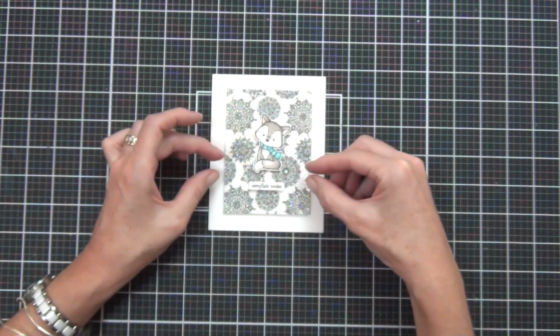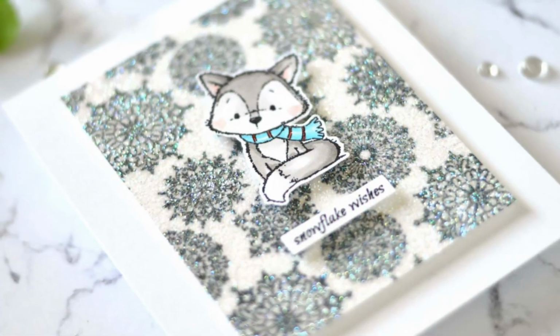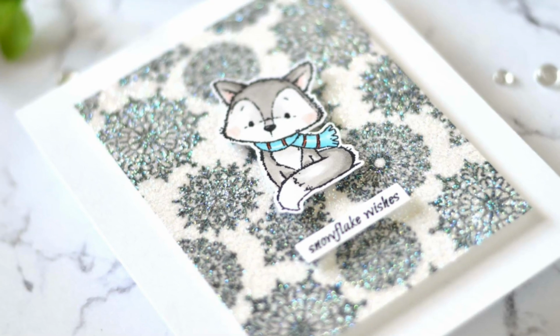The sentiment is from one of my favourite holiday sentiment sets, which is the Holiday Snippets, which I thought worked perfectly with this design.